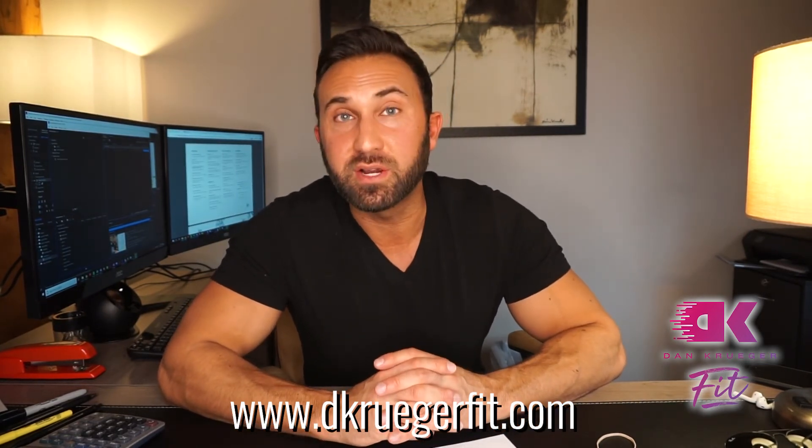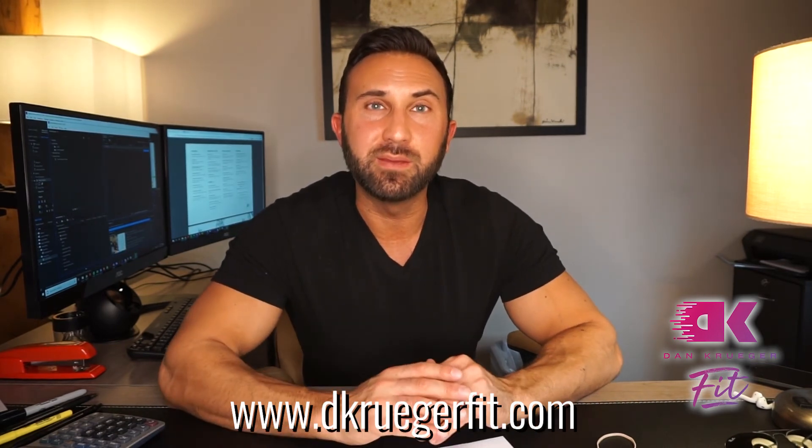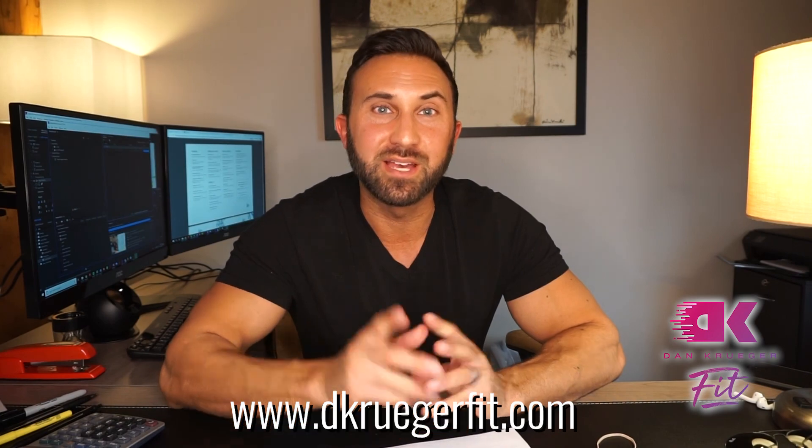Those are the top four. I would say RX Bars and Quest Bars are tied for number one in my opinion. It's really tough to pick which I like best out of those — it's going to come down to flavor for most people. But from a nutritional, metabolic, and availability perspective, they're pretty much right there. Quest and RX Bars are the best bars people should be looking at. I hope this video helps you pick out a protein bar if you're overwhelmed. Stick to Quest Bars and RX Bars for the reasons I talked about. If you've got any other questions, shoot me an email at dkruger@dkrugerfit.com, and if you want to talk about coaching and dial in your diet, reach out and we'll get you started on one of our coaching programs.